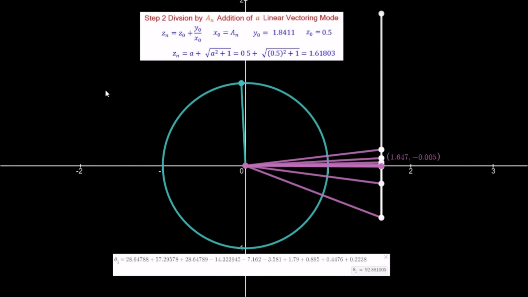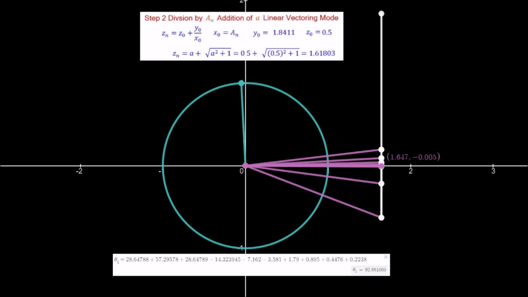Now the next 3 stages are the same as the previous video, so we're not going to work through them in full detail. We'll just give you the final results. So we're in step 2, we're dividing by our value an, and we're adding our factor of a on. Now, whenever we work through this, we should get a value 1.61803.